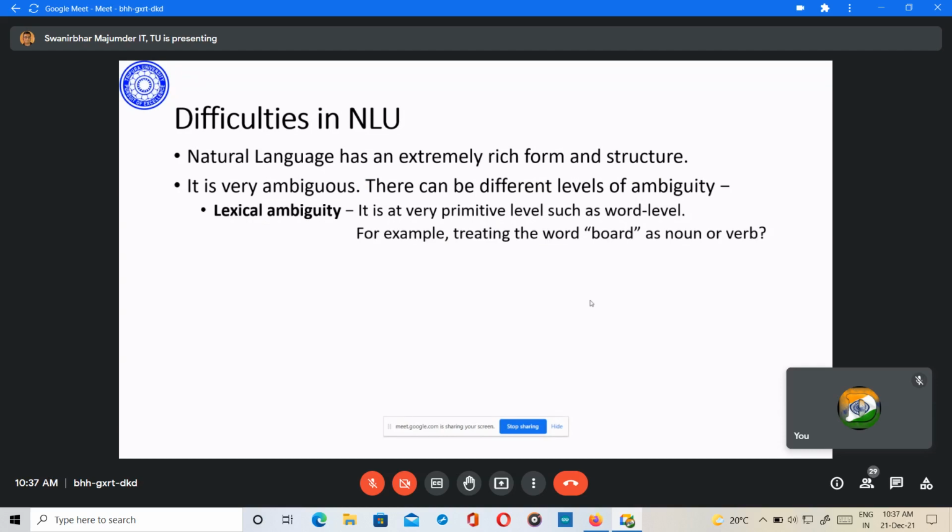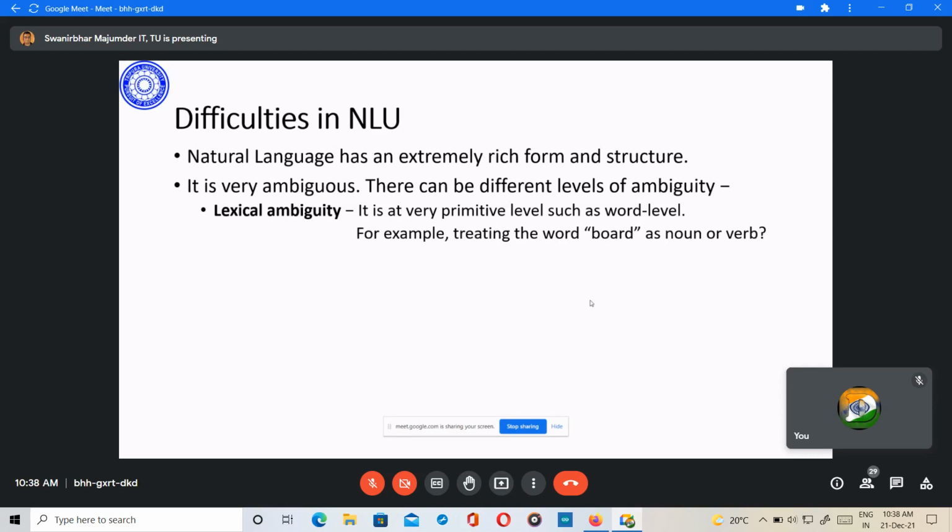Say, for example, the word board. Is it a noun or a verb? Can anybody tell me? It's a noun if you consider it as a board, and if I say boarding the plane, then it should be a verb. So that is the main problem. You write it in the same way, but when I say where is the board, it is a noun, and when I say please board the plane, it is a verb. So you are using the same word, which is lexically the same. Lexical means how you write it. You write it the same, but the problem is that it may be different in different conditions.